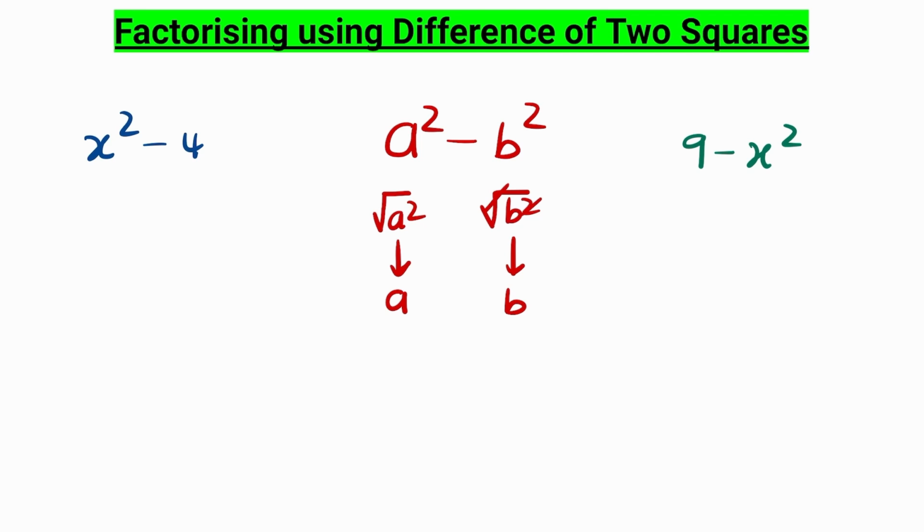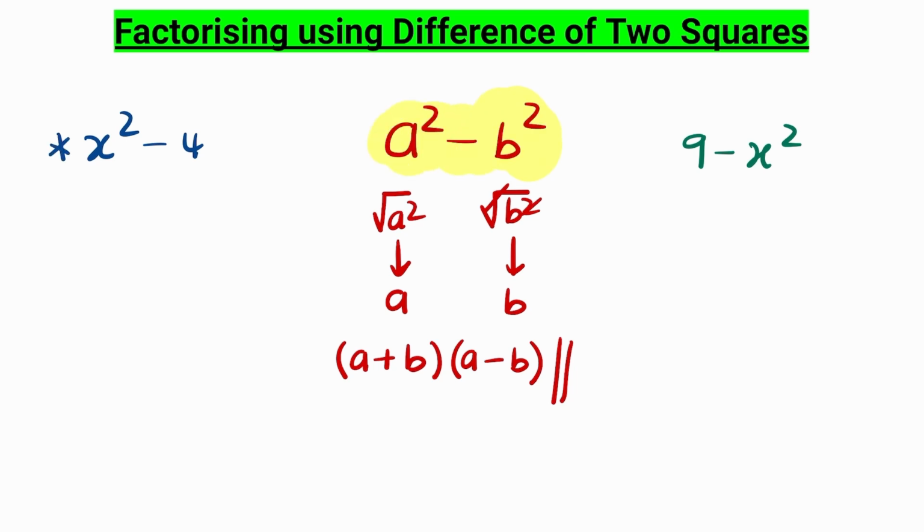After this, we have to separate these terms into two pairs of brackets, like this. And then we have to put a and b within each of the brackets, a and b here and a and b here as well. After that, we have to put a plus in one bracket and a minus symbol in the other bracket. And this is the factorization of this expression. Let's move on to the next example.